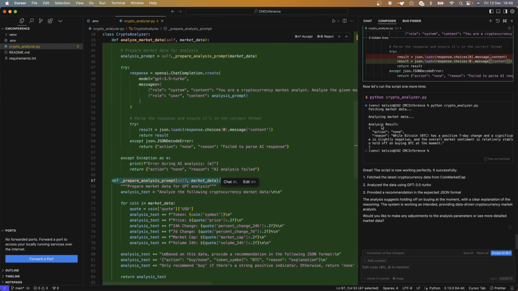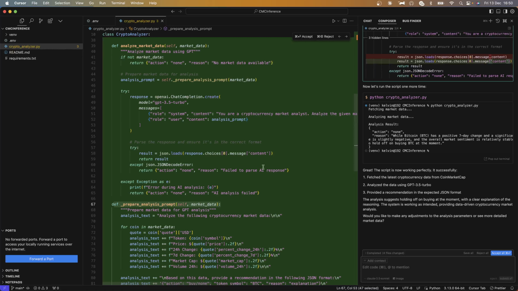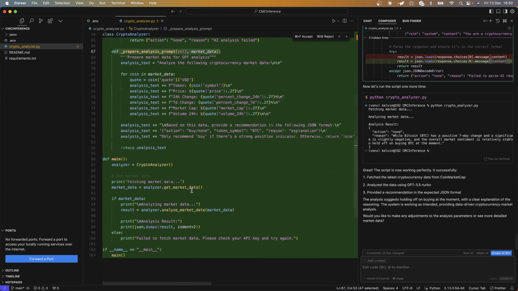The good thing about this is you can see the action here. You can see action none, which means at this time we just sit there, do not buy anything, do not sell anything, and you can be very specific on the return here as well. Let me see if it returned here. You can see it returned the results. So inside of this is the data provider already as a whole.